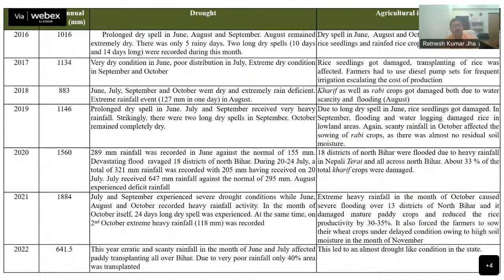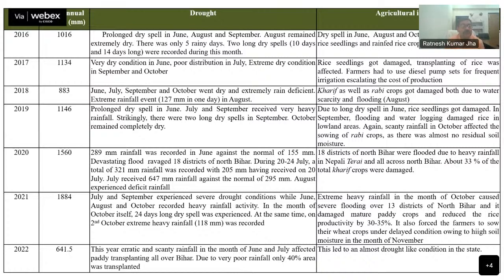So some scientists are of the view that the rice crop should be dropped, and crops like maize, soybean, or pigeon pea can be taken in that year. But the lesser rainfall or drought condition is a problem. Of course, it is a problem, but not such a big problem. Then the problem of uncertainty is there. Uncertainty means we are not sure whether this year will be a drought year or a flood year.